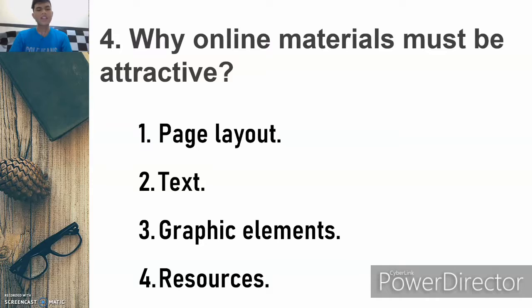And the second one is the text. As I said before, text should be clear and concise in terms of language and instruction. And the third one is the graphic element, which is the icon that they need to face. The icon itself in the LMS must not be misleading, so that if the icon is a diskette, it means a tool for saving things.